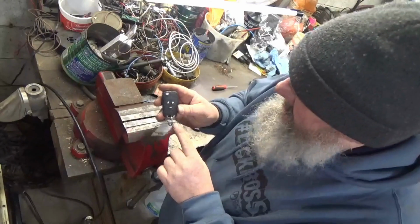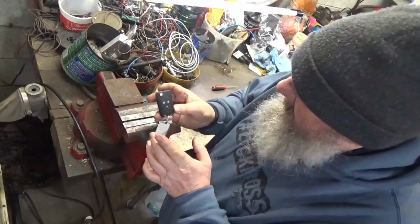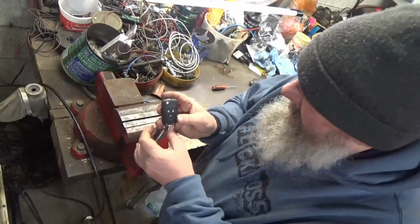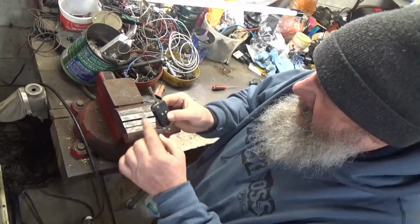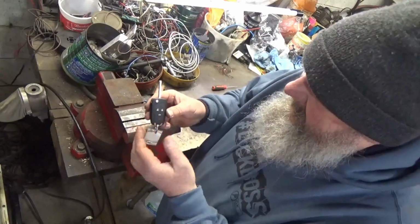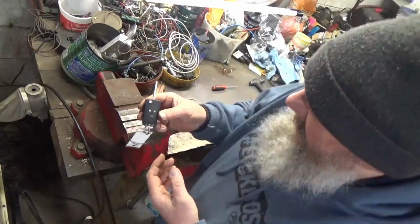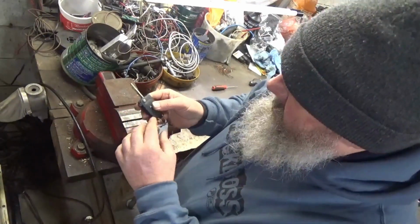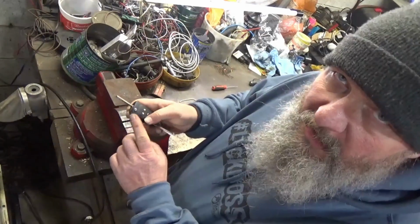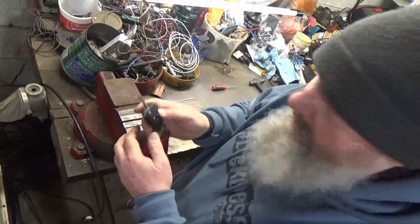Today what we're going to talk about are these Switchblade key fobs, and at times you may find that you have to replace the key fob, but you need the key. Key fobs go bad for various reasons. Sometimes you drop them, they just go bad. I've had them just go bad. So anyhow, what I'm going to show you is how I go about getting this key part out of the key fob. So let's get started.